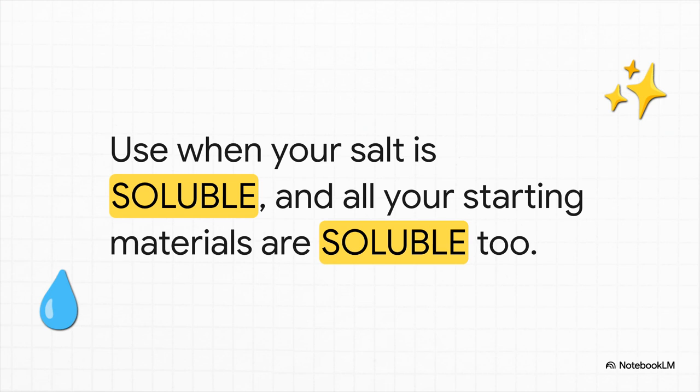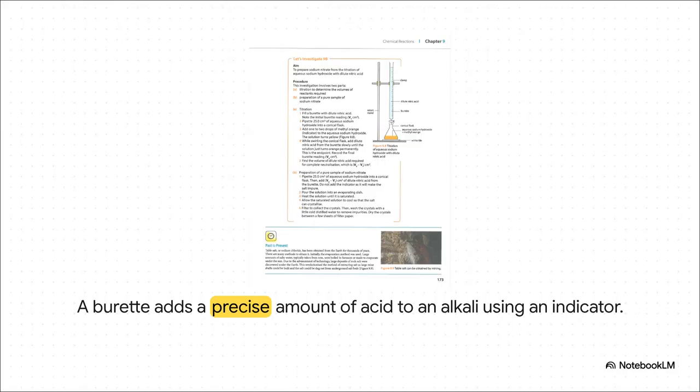If your acid and your alkali are both just clear liquids, you can't just dump in extra of one, right? There's nothing solid to filter out. You just end up with a soupy mess of your salt mixed with whatever you added too much of. No good. You need a way to mix the perfect amounts. And that's where this beautiful piece of equipment comes in.